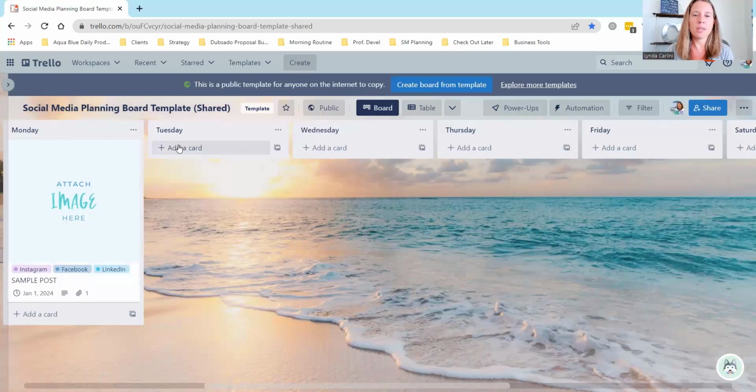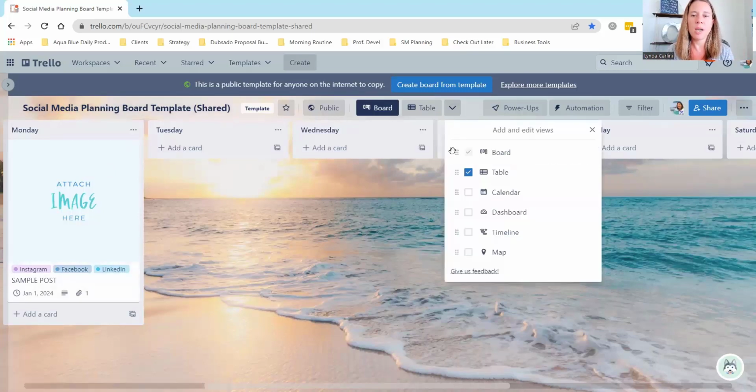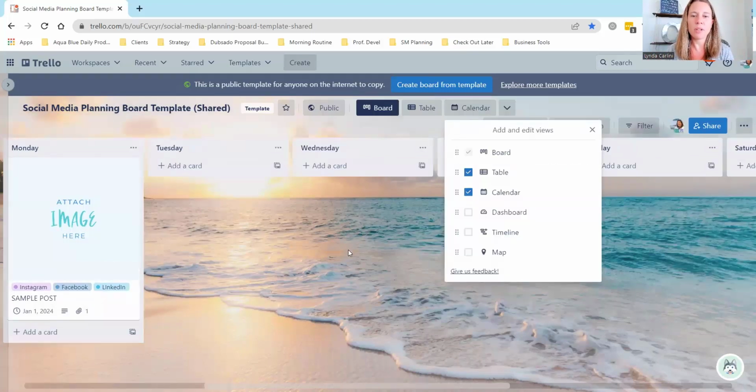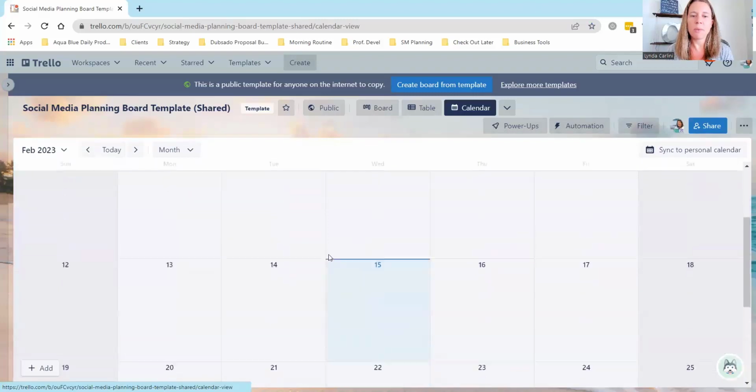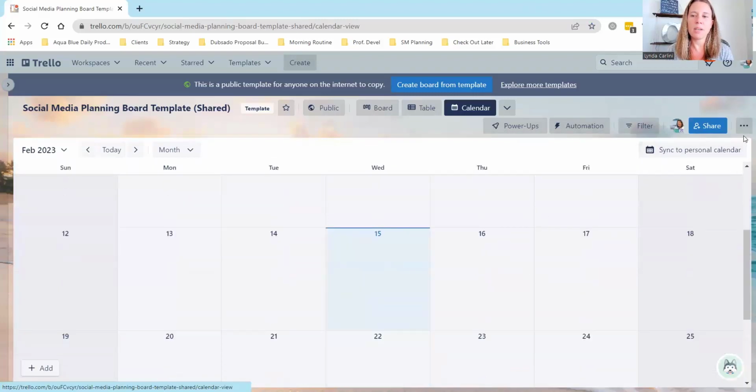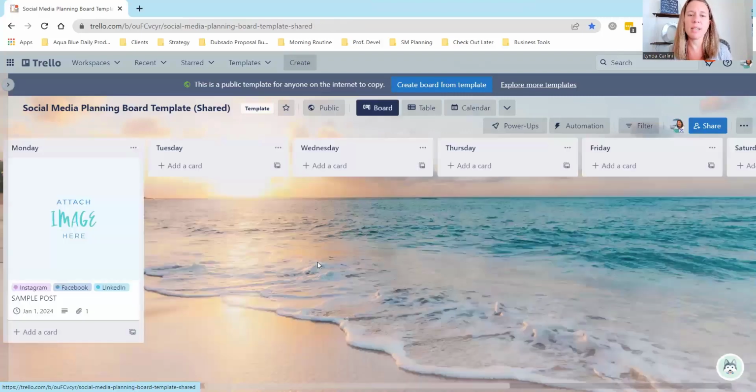And then I do like to be able to see it as a calendar. So if I click here and turn on calendar, as I'm scheduling things, they will populate as the date that I've scheduled it for. So that helps me see the days, but here I can just easily see it in the list for each day.